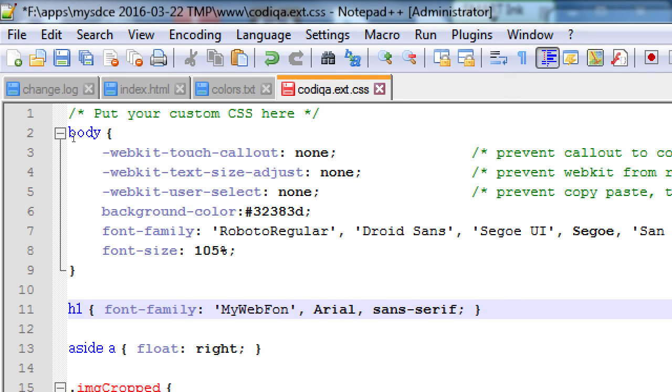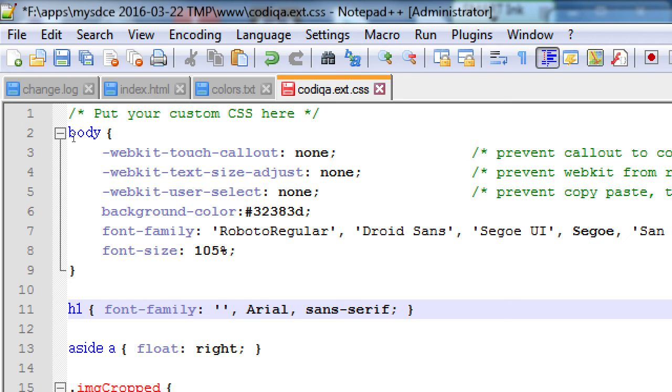Again, don't literally type my web font, because your font is most likely not called my web font. I have to open my demo file, or my CSS file, that is stylesheet.css. I have to open that for it to tell me exactly what it's called, but that's the basic structure there. I copy that out of the demo because, again, try this. If that one fails, try that. Try that. If all else fails, try that.